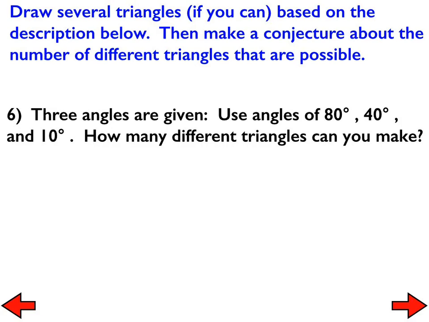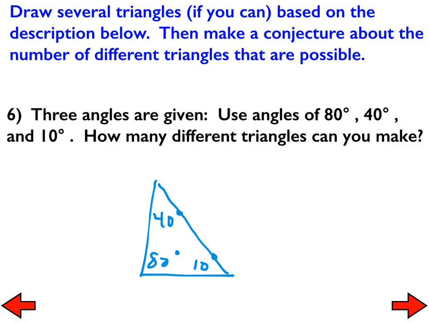I have something to tell you. 80 plus 40 plus 10, that's not 180. In fact, it's not even close to 180. So as you were trying to draw, what some of you did is you started with your 80 degree angle, so that's about an 80 degree angle right there. And then you rotated your paper around and you tried to do a 40, so that's about a 40. And then you kind of assumed that that was a 10 degree angle, but it's not.